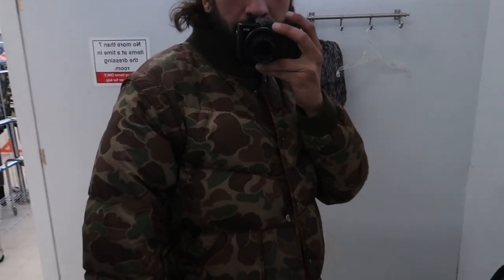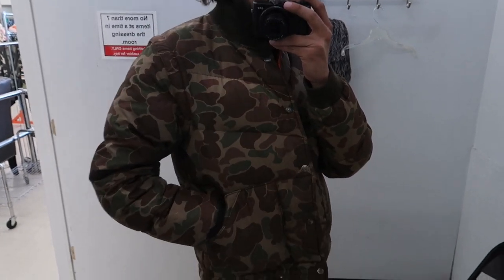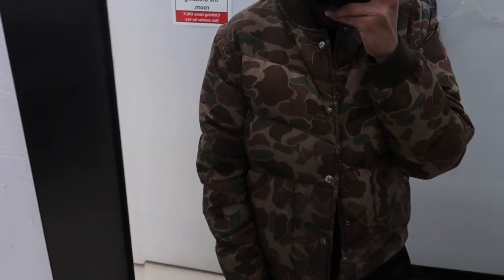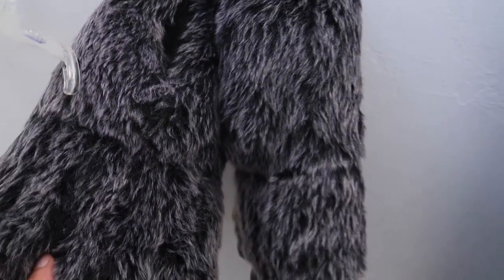So I guess it doesn't fit too bad. I looked them up, comps. The vest by itself sells for like $35, and all the ones that are listed don't have the sleeves. So for $15, I guess I could cop it, maybe get a nice fit pic, and then post it for sale for $40. And then I don't know about these fur slippers either. I gotta decide. Well, I probably should have not bought those, but it is what it is. Like I said, I kind of collect camo. $15, I guess I can't complain if it's worth $40.